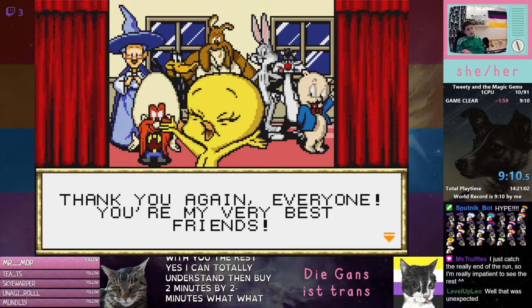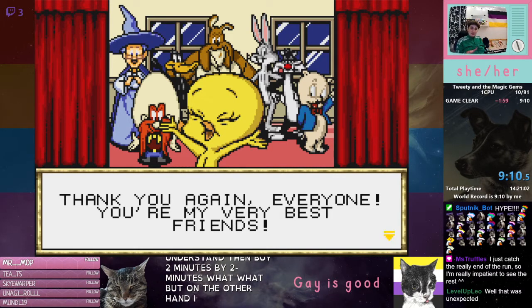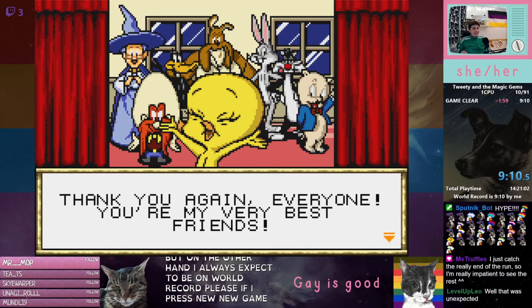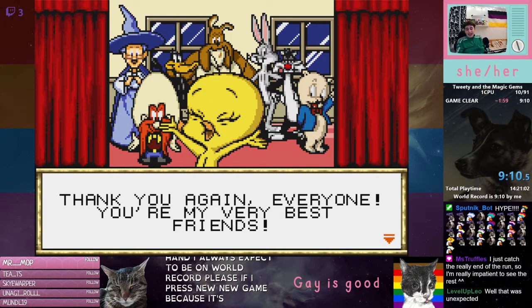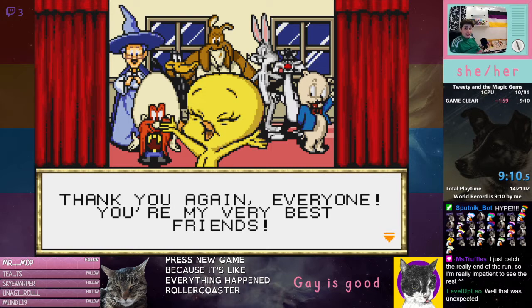To be honest, yes, it was unexpected, but on the other hand, I always expect to be on world record pace if I press new game. Because this game is just RNG hell, you know? Like, everything can happen. Holy shit, this was a roller coaster. And I didn't even steal the gems from Porky, right?